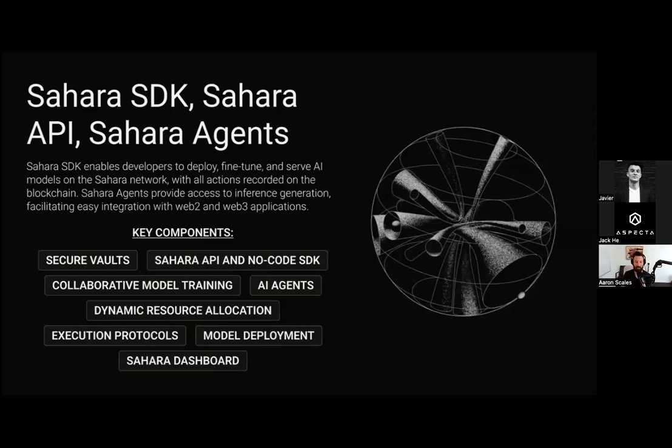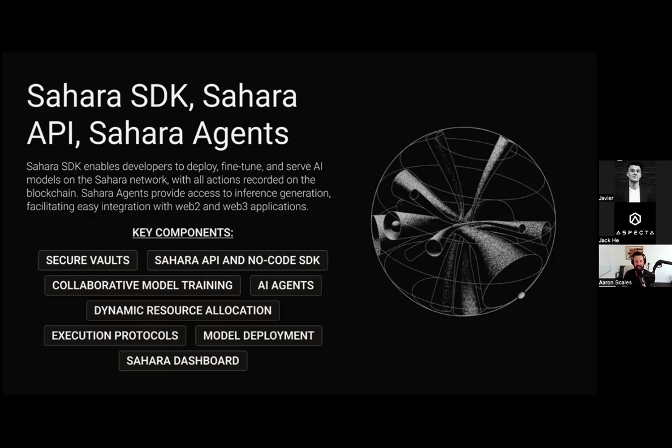So next, I want to talk a little bit more from the developer's point of view. Once you have your model and you've trained it, what are the other pieces of tech and product that you need to make this a reality? Well, we're imagining that you're going to need a software development kit that will help you interact with the Sahara API. The Sahara API is really what abstracts away all the specific AI capabilities of everything from training, deploying, serving, and reporting on the success of different AI models.